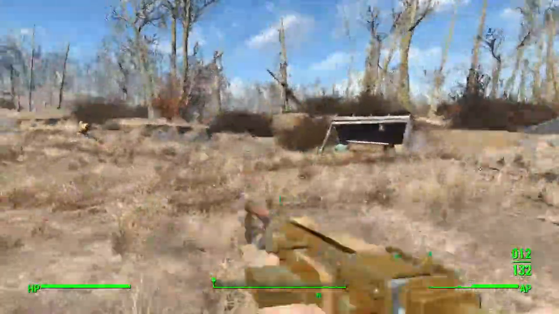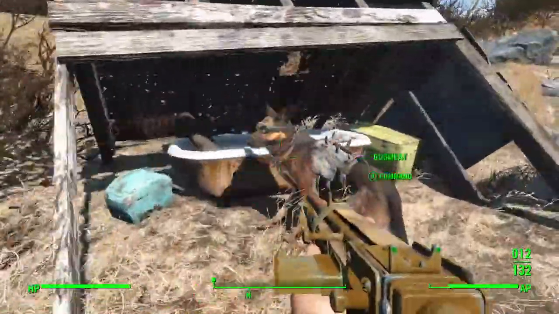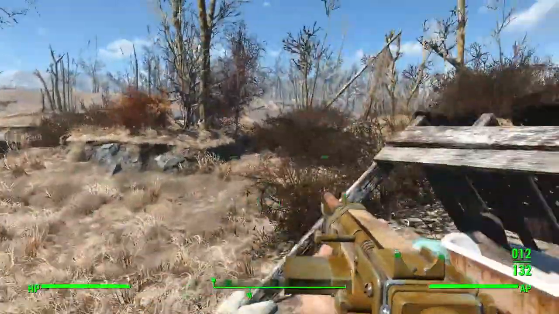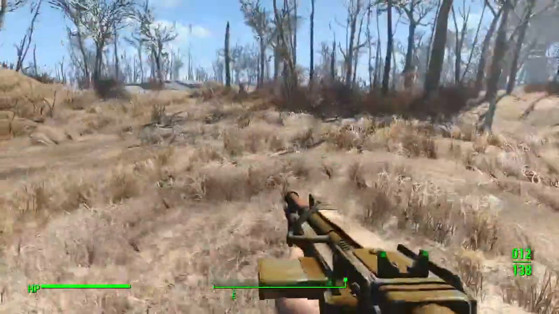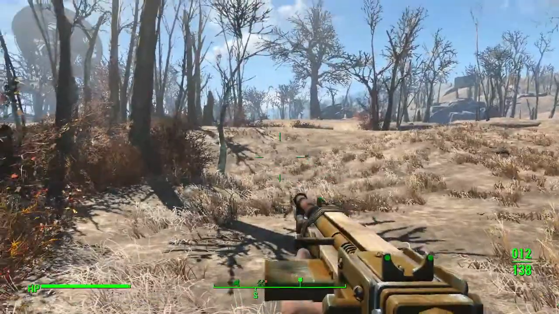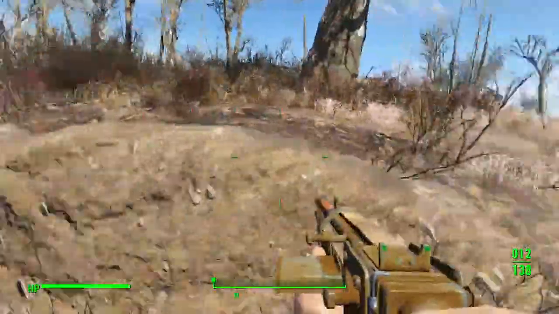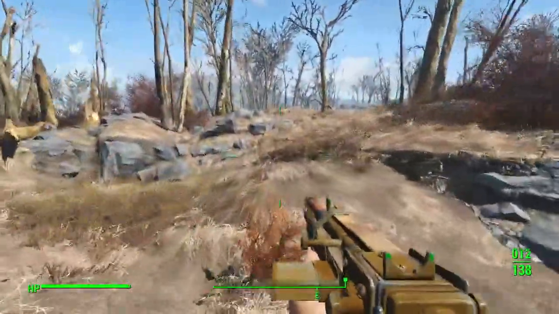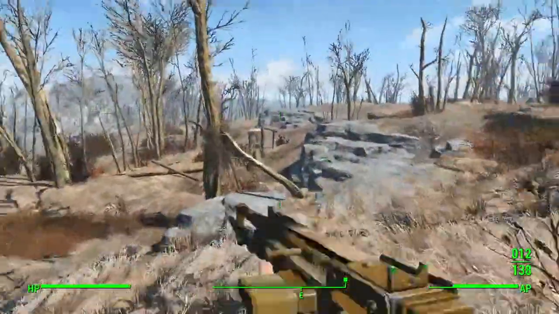Oh, nice. That little makeshift camp thing. I love this stuff. What the hell is that? Oh, it's gross. Okay. It's just some mole rats chasing a radstag. Nothing to see there. Weird. Oh, there's another one over here, dog.